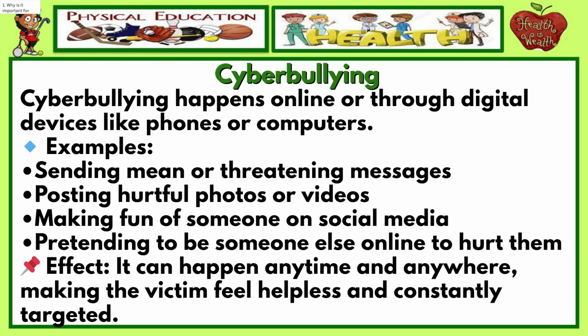Cyberbullying. Cyberbullying happens online or through digital devices like phones or computers. Examples: sending mean or threatening messages, posting hurtful photos or videos, making fun of someone on social media, pretending to be someone else online to hurt them. Affect: it can happen anytime and anywhere, making the victim feel helpless and constantly targeted.